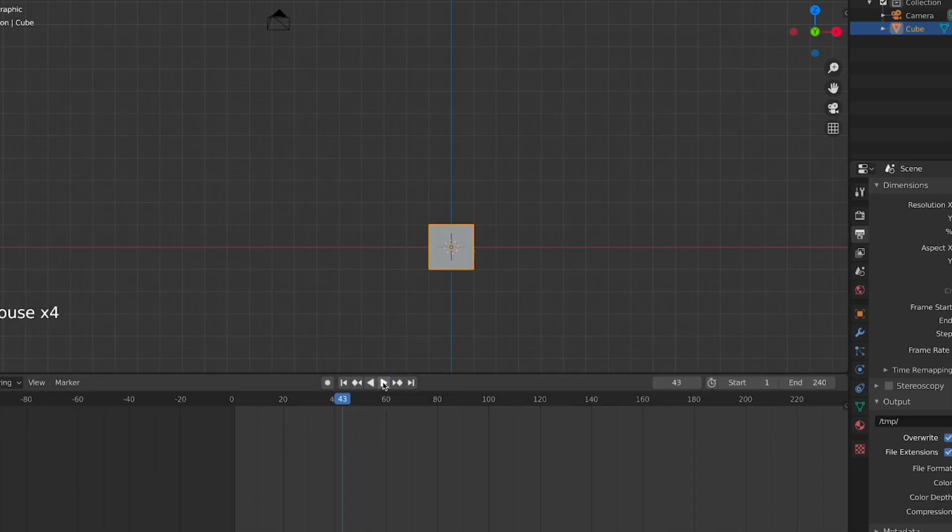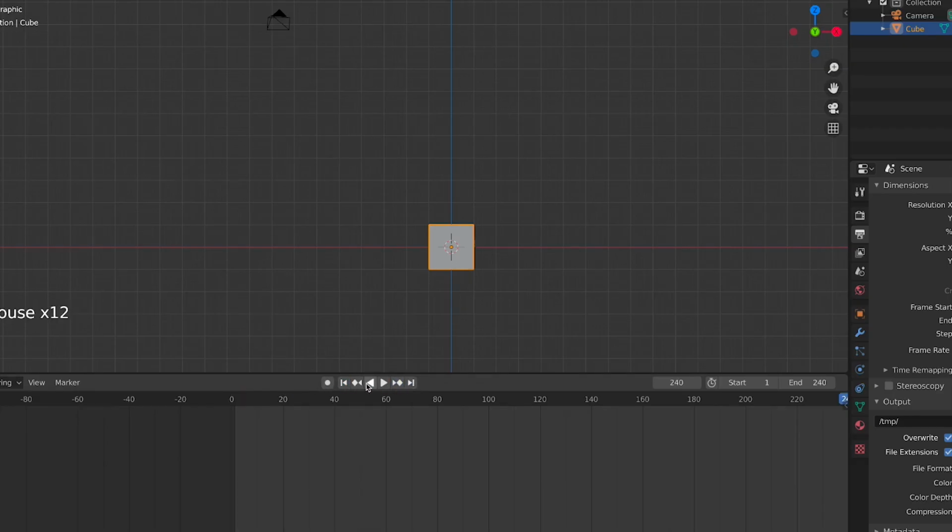And here you can see that we can play it from the right, and if you want to go backward, you can just play it here. But don't forget that your animation, when you render it out, is going to move from the left to the right. Also, you can jump to the first and the last frame by using those shortcuts.